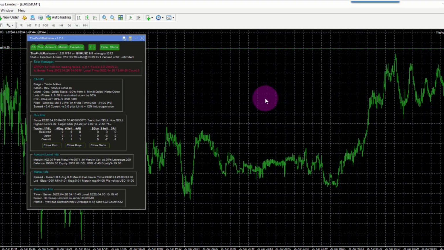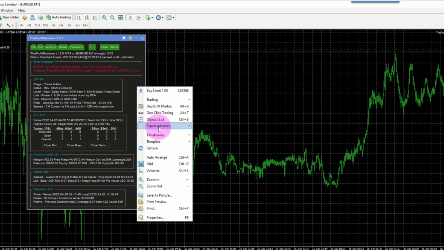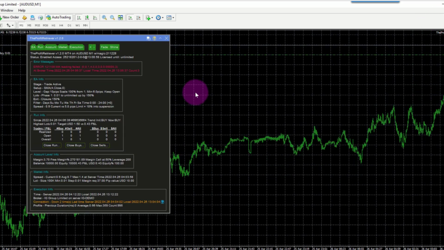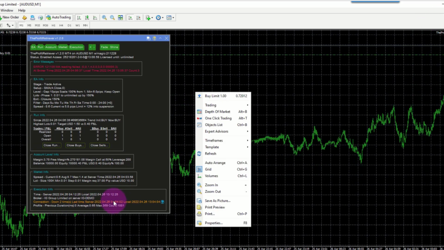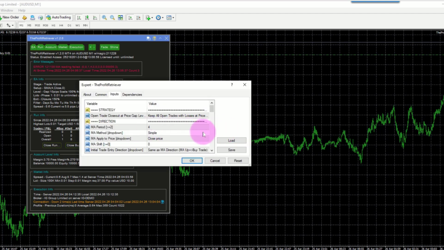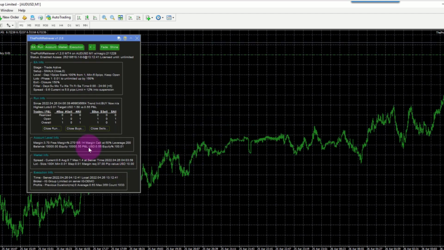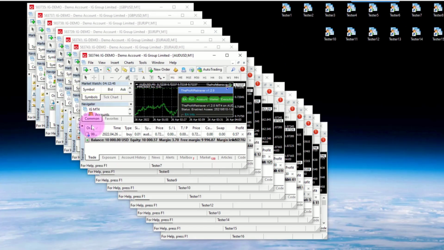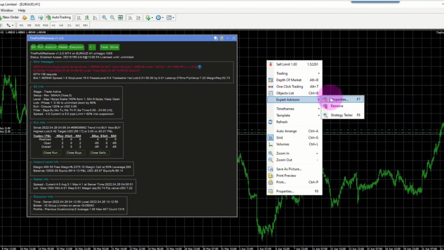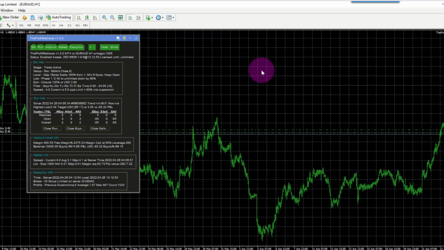Again, as I say, we're basically just doing a cleanup here. Properties, okay, get rid of that message. All right, so connection down twice. It says that my server, or sometimes it is in fact the broker server that is problematic, so it's not always the one on our side. And let's see, okay, both those error messages have disappeared. So opening the input side of the EA is often a very quick way of resolving error messages. Sometimes they are just communications that say, hang on, I've missed a trade because of the following reasons.